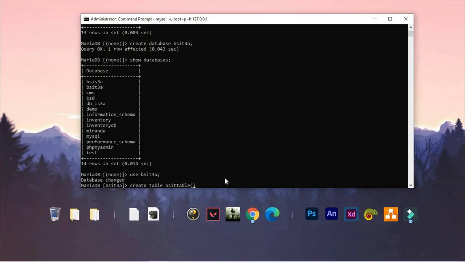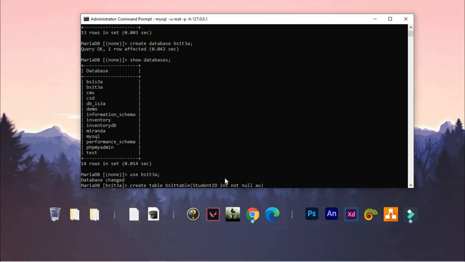So when you are creating a table, you need to set your unique ID. In this scenario, I am going to use the student ID. Student ID, that is our primary key, int, not null. It means that every time the table is adding another new data, it will auto increment and not null.